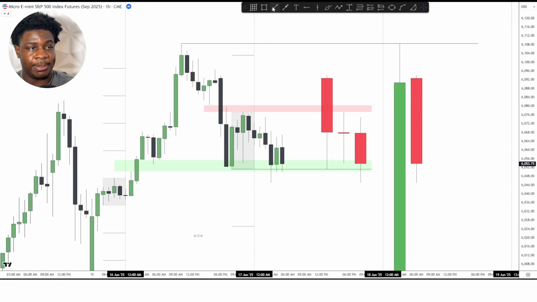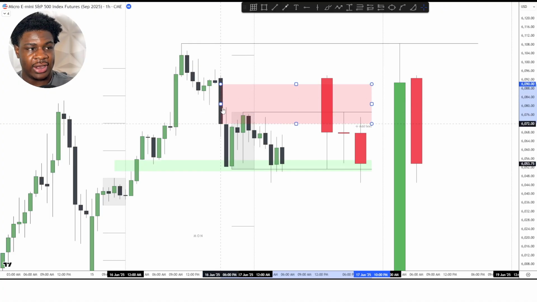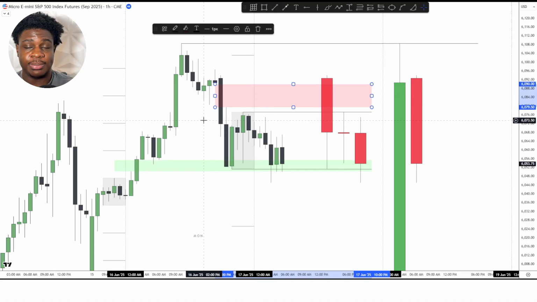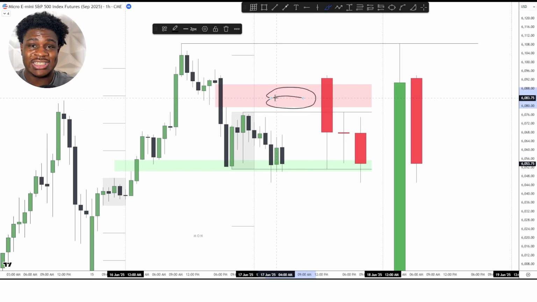But if we look above us, these Asia session highs are intact, meaning that price has not yet come back up into that level. As well as above those Asia session highs, we can take note of this fair value gap. So we're simply marking out our key levels of support and resistance and anticipating price to come into those levels. And once they're at those levels, you can then reassess based upon that information on the lower time frames. If that was confusing to you, don't worry, we're going to break it down even more.